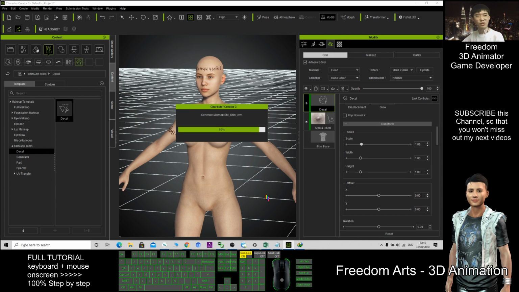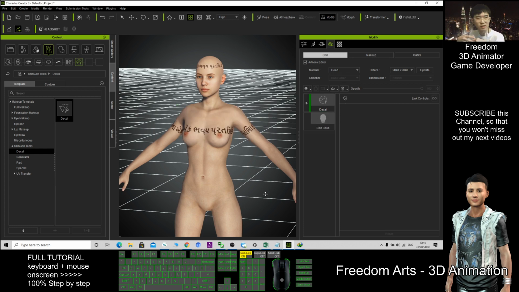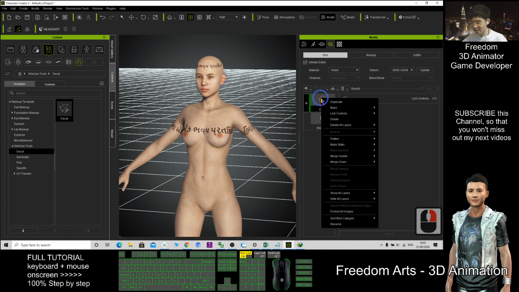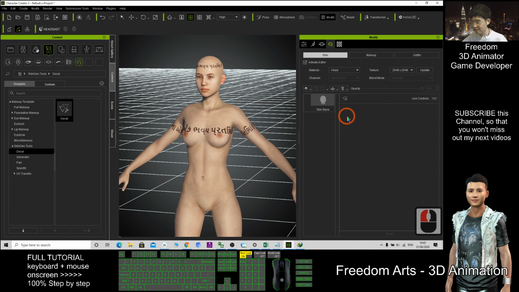So this SkinGen already separates the material, separates the texture by the head, the body, the arm, and the leg. If I want to delete it, just right click and delete. It will delete all together from the head, arm, and leg. So of course you can just use one by one which part you want to apply.